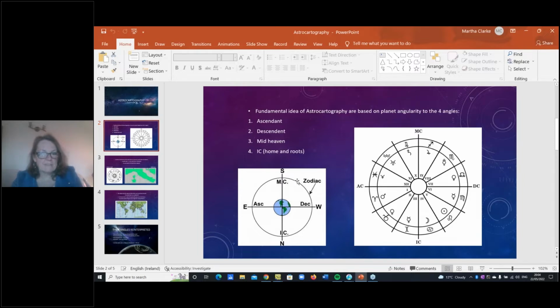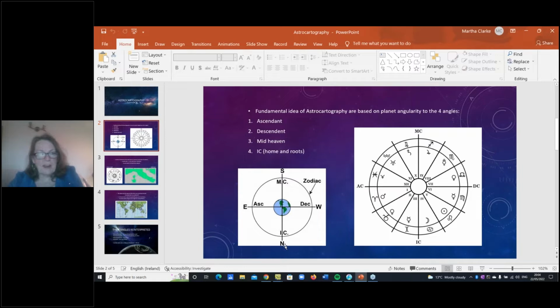Up here, we have the midheaven, which is the highest point of aspiration in your chart. It's very much the legacy you want to leave to the world. It's very much your true calling, particularly the 10th house, planets in the 10th house and planets ruling the 10th house. Then down on the bottom here, we have your IC, which is Latin for Imum Coeli, which means your home and roots. It's not where you live now. It's kind of like your generational lineage, your family of origin going back generations.